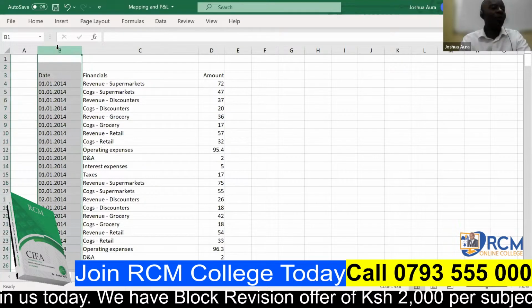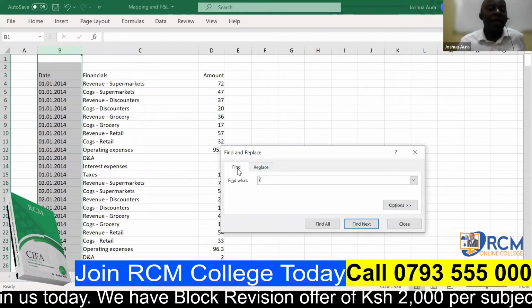So you highlight the entire column of dates, and then you say control find. When you say control find, you see find and replace. So I want to find the dots, and then I replace them with slashes.